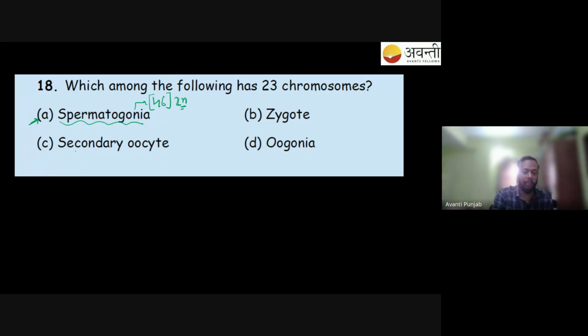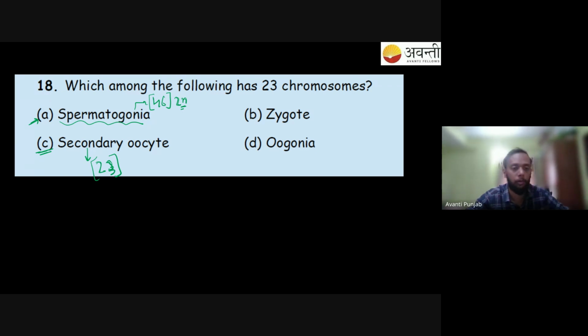आपका ये जो secondary oocyte आपका यहाँ पे होता है, secondary oocyte is the one which will be having my 23 chromosomes. क्योंकि आपका हो चुका है ना meiotic division. It has done the meiotic division. Okay, so that is going to be a correct answer in this. So ये रहेगा आपका यहाँ पे correct answer. ठीक है. So ये याद रखना, it's your option C over here. I hope I'm audible to all of you.